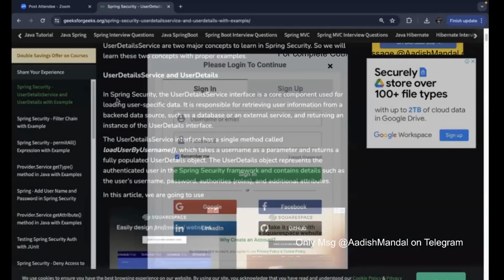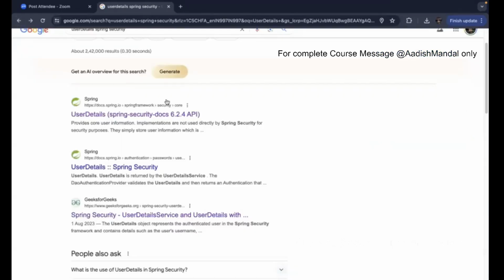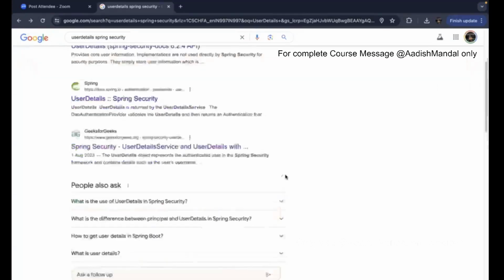So Spring Security actually gives us an interface that we can use. If you don't want to use it, it's absolutely okay. You can write your own custom implementation end to end as well. Are you guys able to get this point? But Spring Security does recommend that you can use these inbuilt solutions.